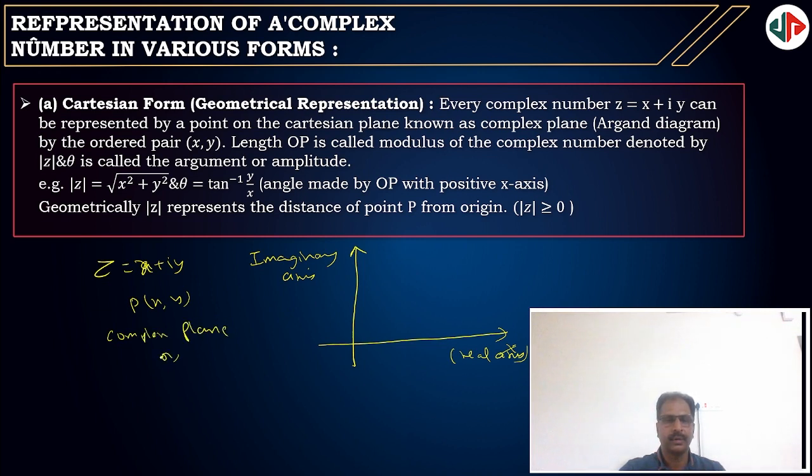or Argand plane. So what is a complex plane or Argand plane? It is a plane in which complex numbers are represented as points. In geometry, usually we have the x-axis and y-axis. Here we call the x-axis the real axis and the y-axis the imaginary axis. And this is the origin. And x plus iy, as I said, can be represented as a point x comma y.